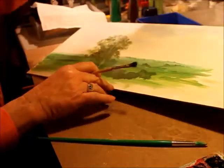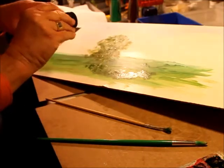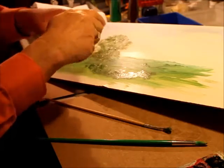I bought a new colour on the way up here the other day. I haven't tried this one yet, so this is going to be interesting to see. You spent some money? Yeah, I spent some money.